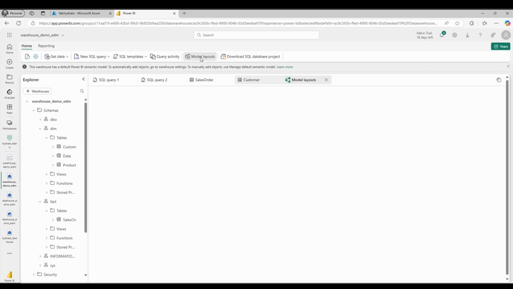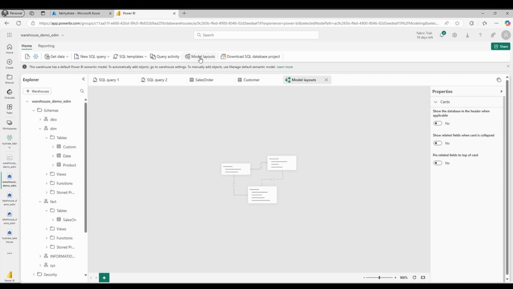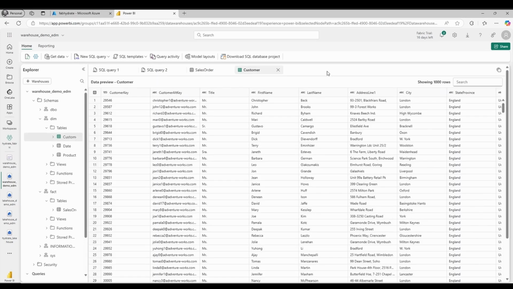Let's go to model layouts. So this is the fun thing about Fabric, it's still in flux and things change from day to day.